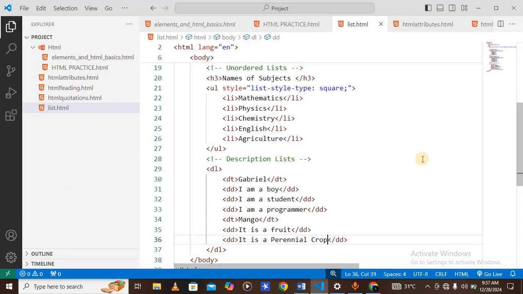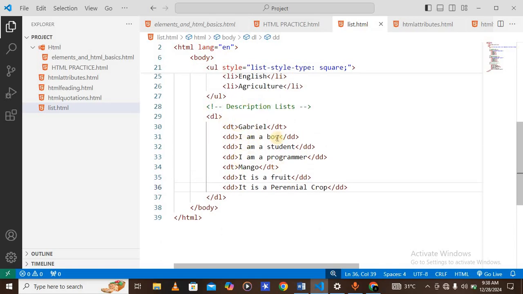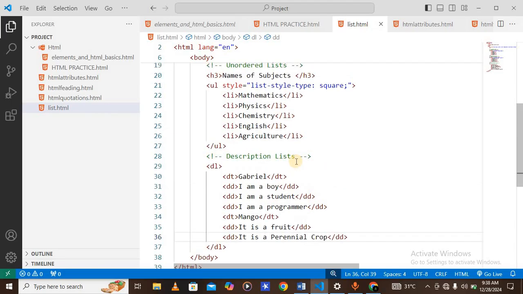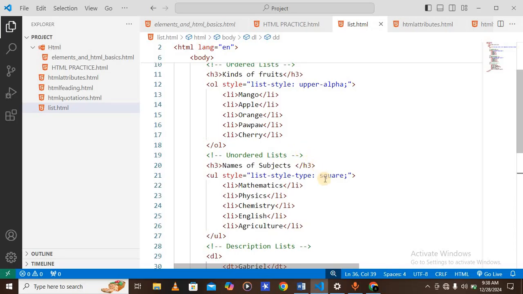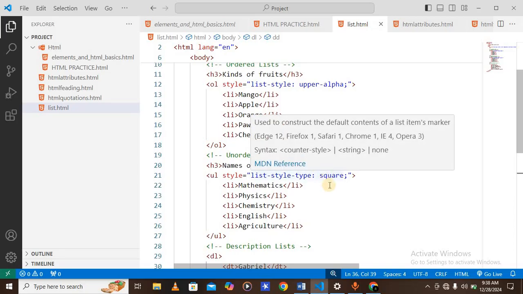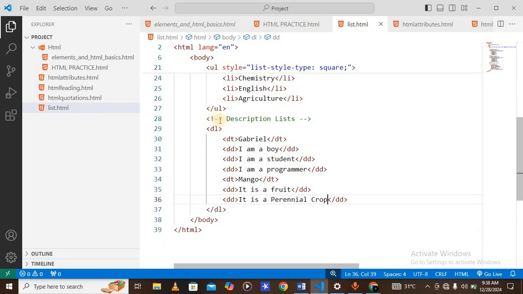So I can basically combine these together. Let me show you something interesting. I want to combine the unordered list with the description list. Let me write it here.